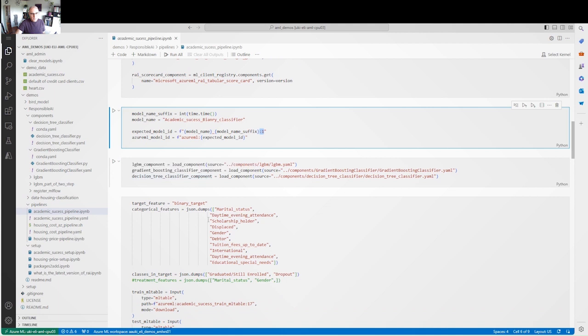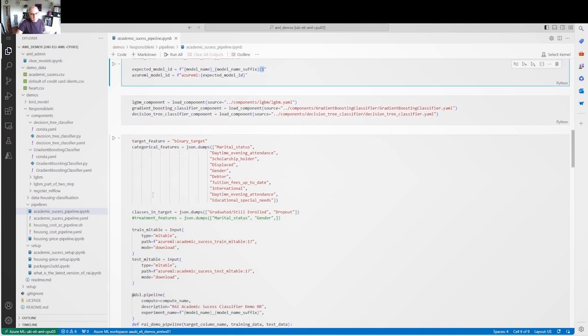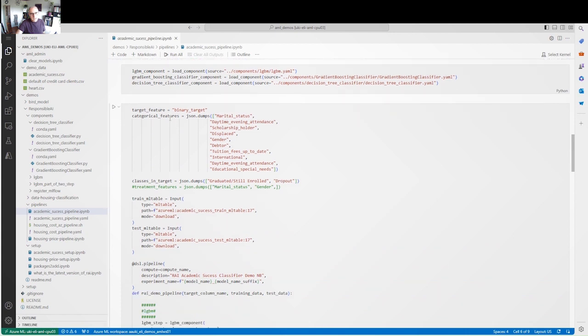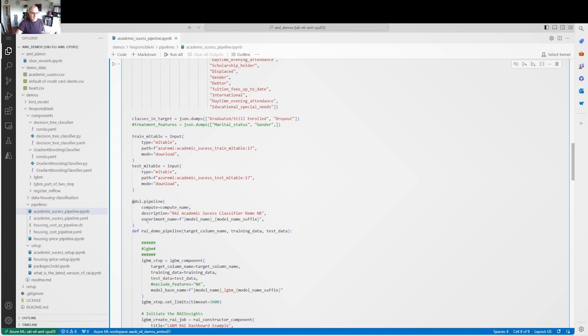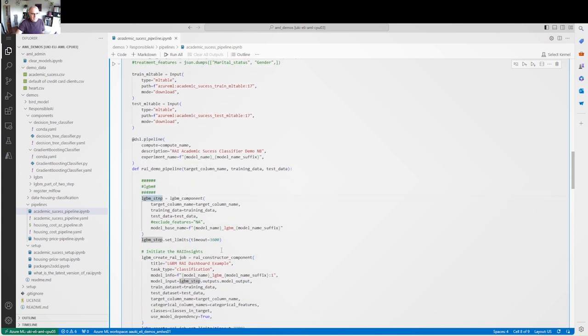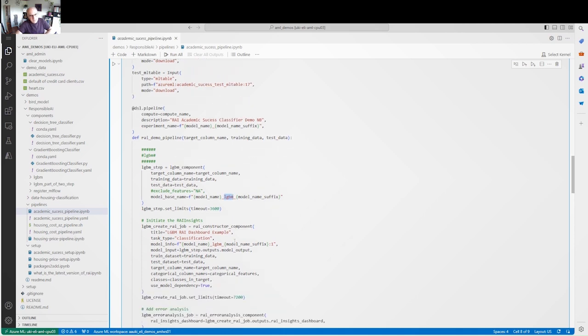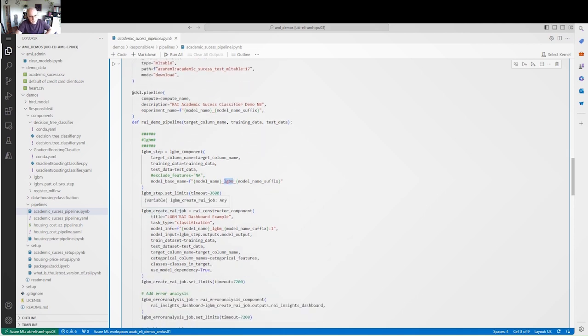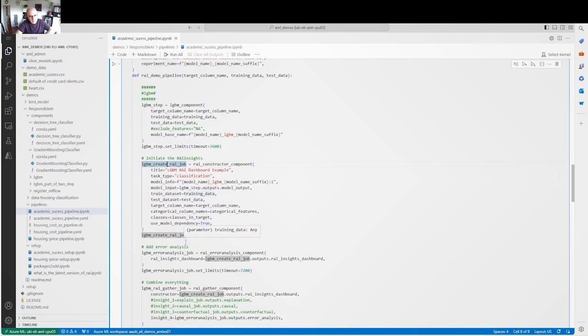I load the three components for the different classification models that I've chosen to use. In this case, I need to use the JSON dumps to hand over the lists. And you can see here I'm running the LGBM step, and I'm adding the LGBM text to the name of the model, and then I can refer to it in the next steps.